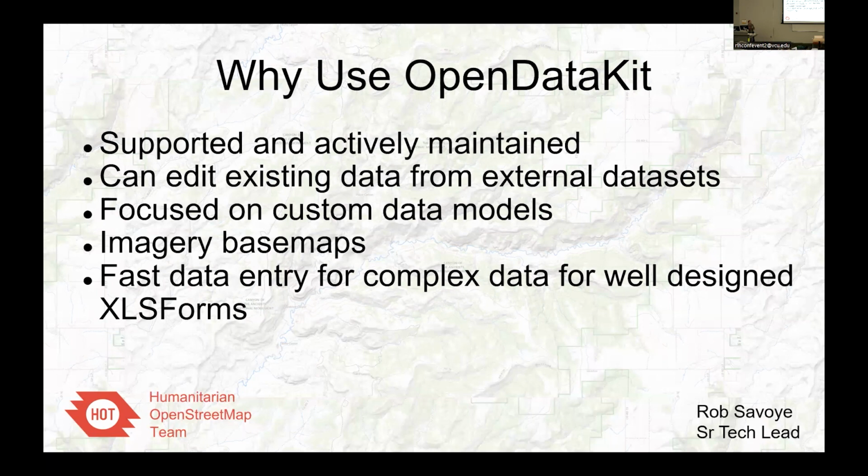The other nice thing is it supports imagery-based maps. So when I'm in areas, even in Colorado, the map data on Google or OpenStreetMap may be lacking. And so having satellite imagery, like I'm standing in front of a building that's not on the map, but I can see the building in satellite imagery. It's kind of a nice way to fill in the gaps when I'm out in the field, typically by myself, really far away. And then a lot of this project is also focused on really fast data entry.